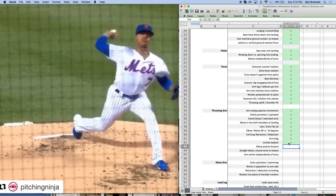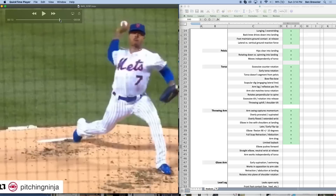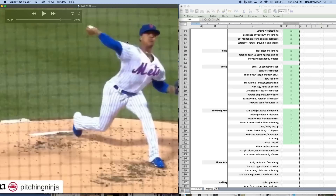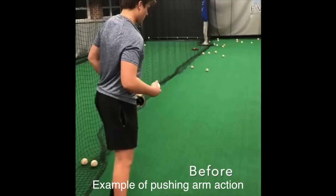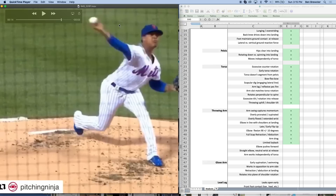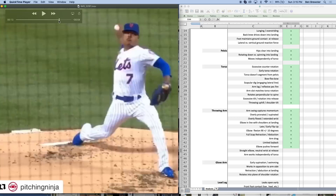Elbow pushes forward — this is linked to bad layback. When you're missing layback, the elbow leads the way as opposed to staying in line with the shoulders or a hair behind with the torso leading. That elbow might be out in front or up high at release — we call this a pushing arm action, a dart-throwing pattern. You'll typically see distal tricep discomfort because they're using the tricep to throw the ball rather than getting this spiraling-out position where the arm spirals into release and internally rotates. He's not doing that — good.